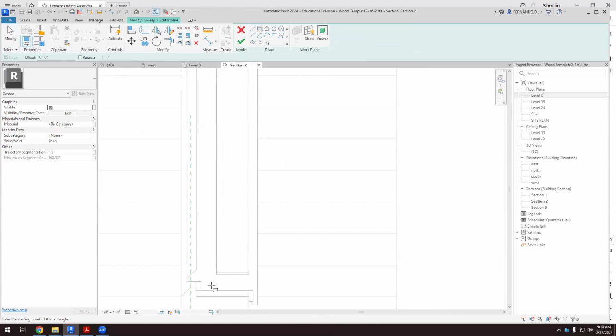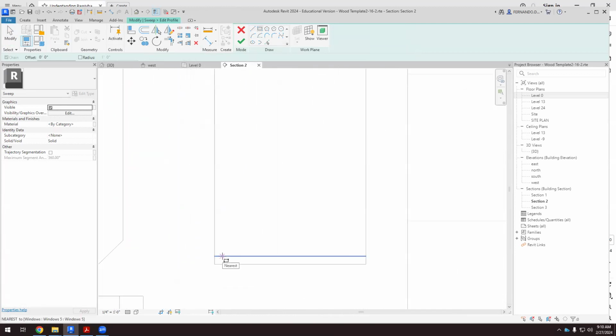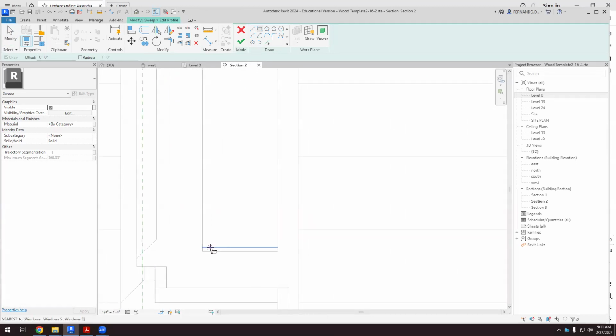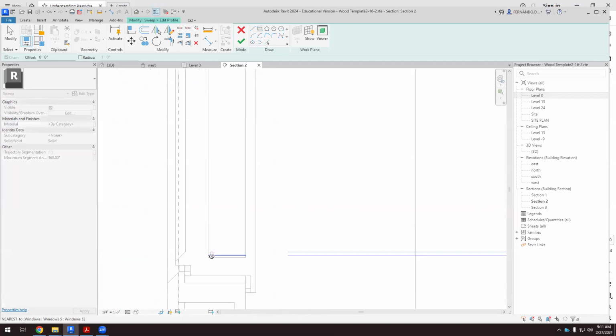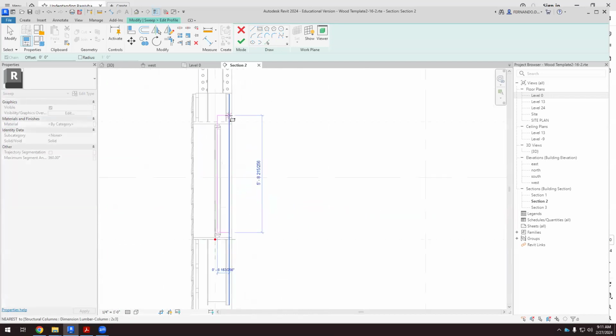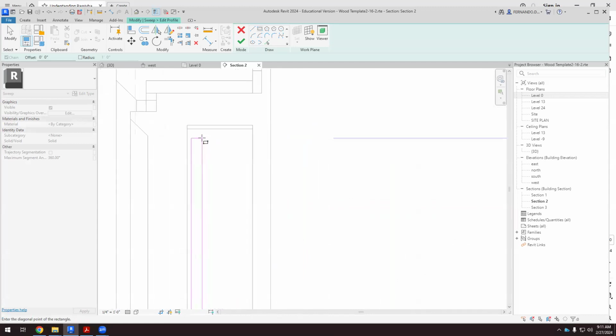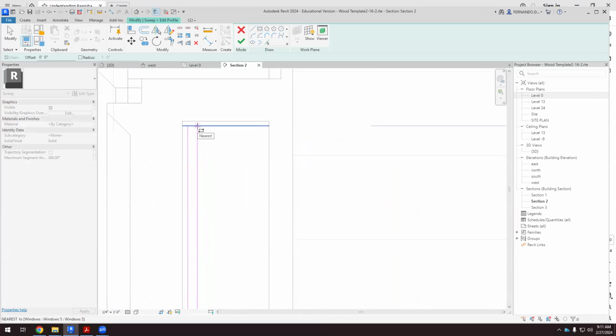So I'm going to click OK, edit profile. I'm going to work with a rectangle. So the rectangle, I'm going to start here. So I need a gap between the frame and the glass. And I'm going to go all the way up. So what's the thickness of a glass pane? Well, it can be 1/8 of an inch, something thin, something like this, okay?